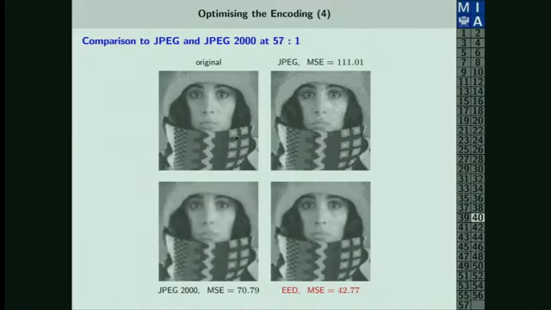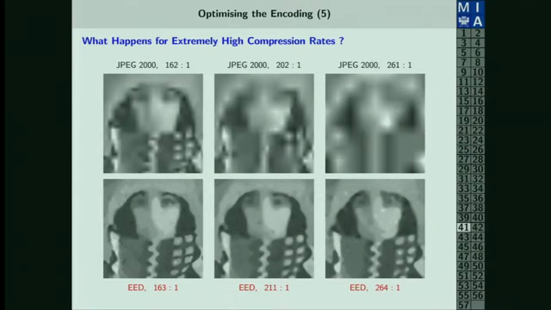So suddenly you're better. If you use all these tricks and if you optimize your data and your operators, suddenly you can beat JPEG, and you can even beat JPEG 2000. So once again, also here it's interesting to see how far one can go. So we actually looked at compression rates up to 260, and that was JPEG 2000 at 260.